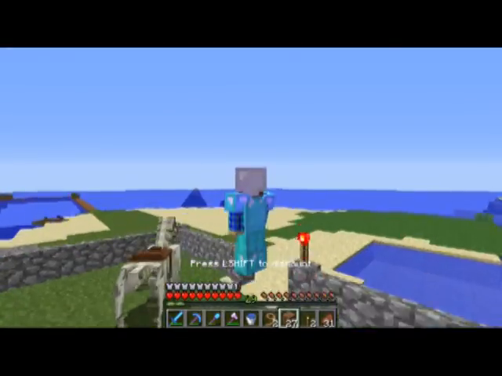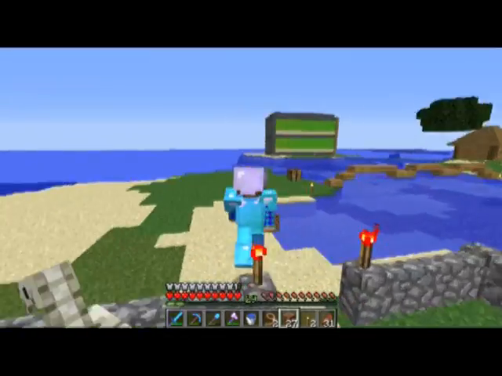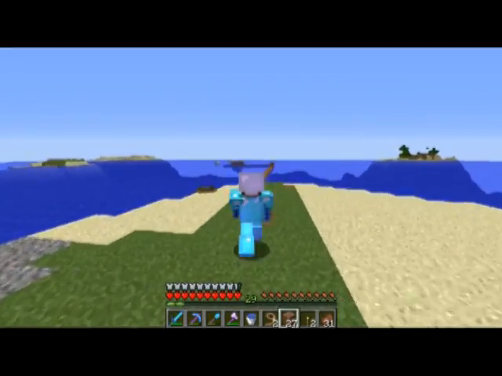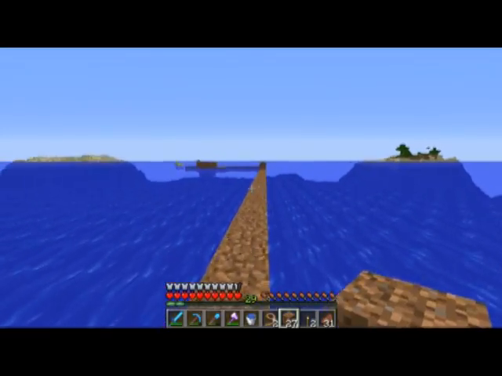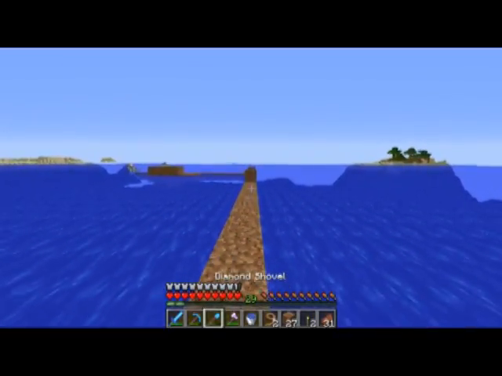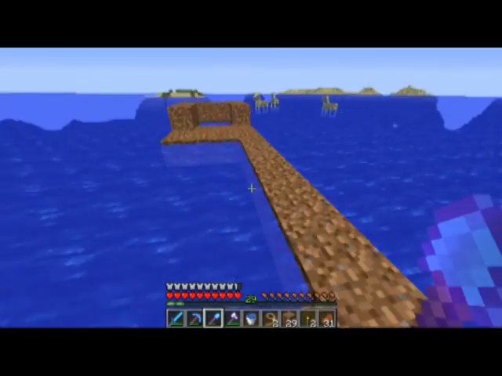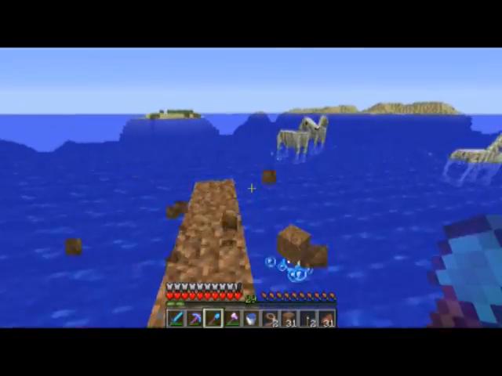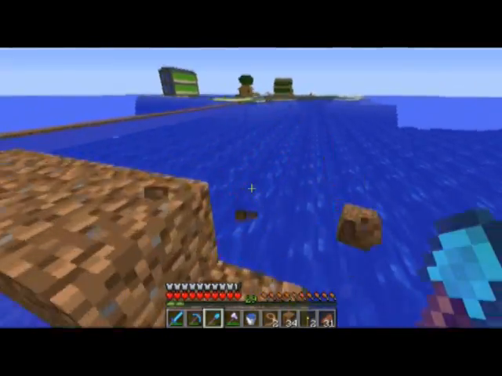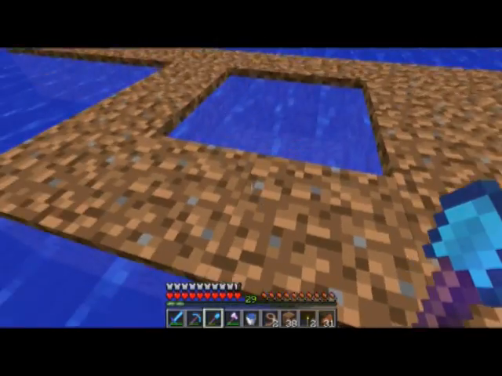Wait, yeah, get on him. No, get on him. I did not know that that was a thing. So I'm super freaking happy. I basically just built him a little thing around him. And then he came up on land and I got on him, so. So I can get rid of this.